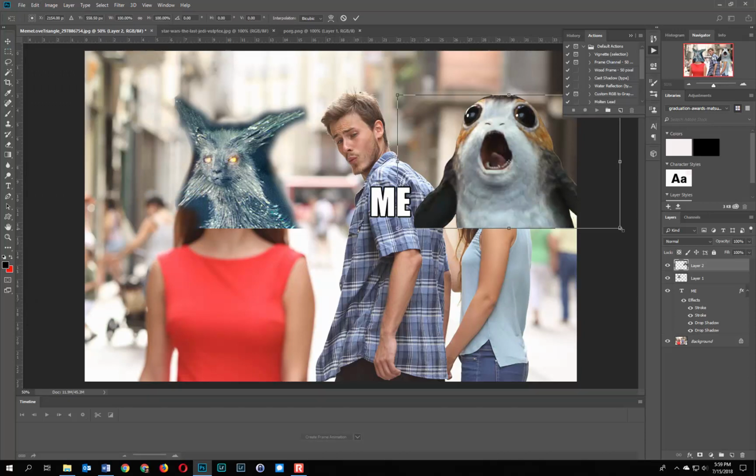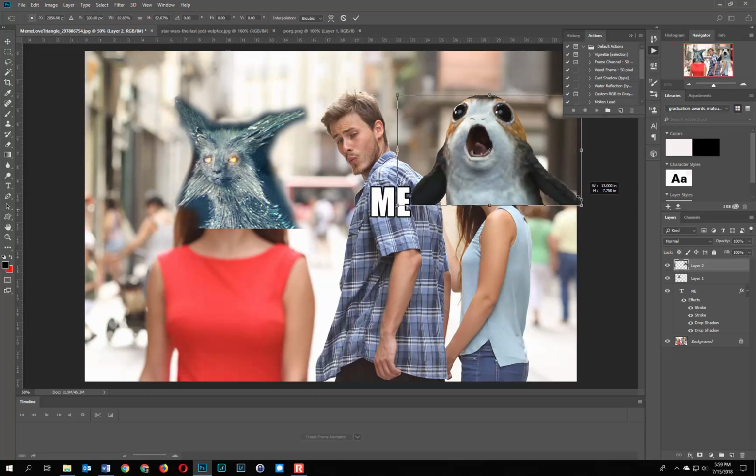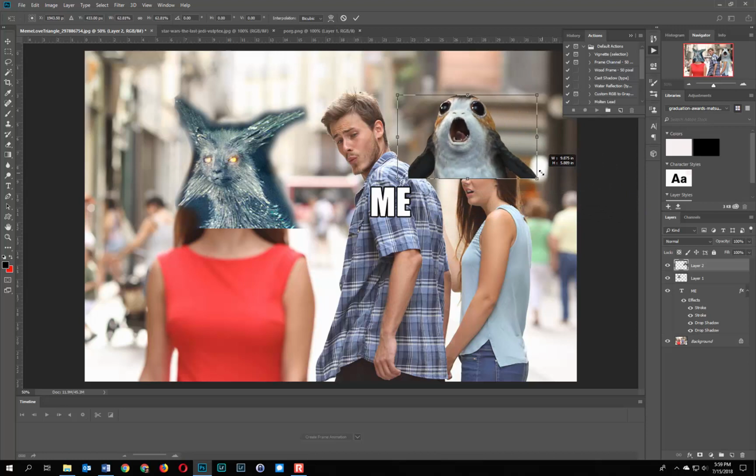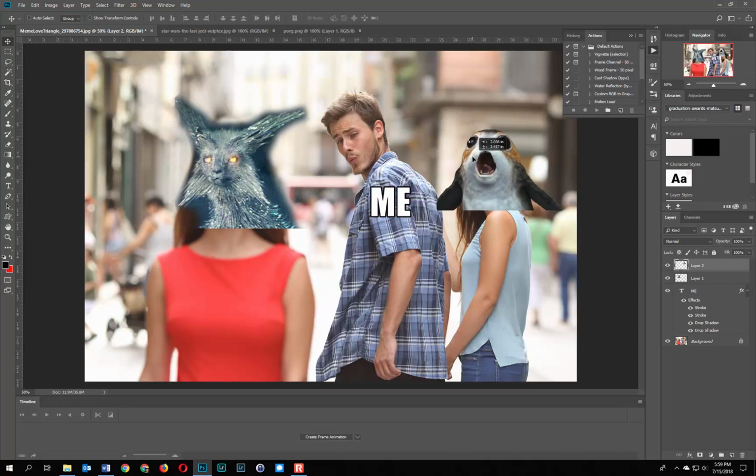And here I'll just pick a corner and hold the shift key down. Remember to do that. And let's see how this looks. We can always go back and adjust. So that's not bad, actually. Now if I wanted to, I could use the transform tool to do some other things.